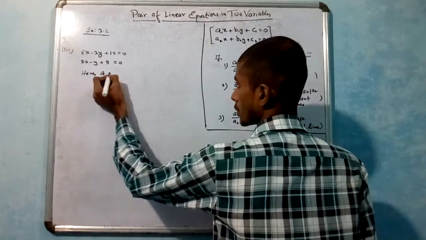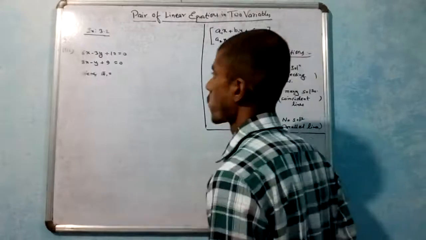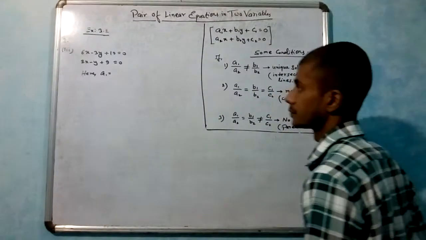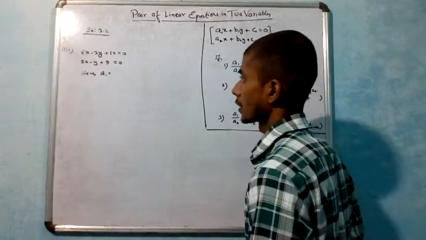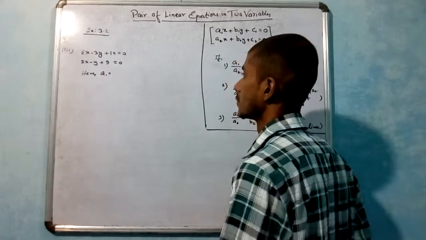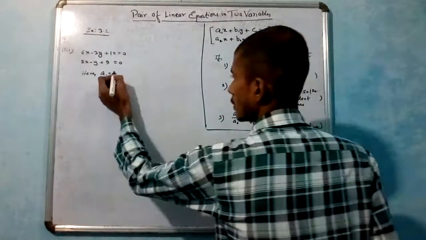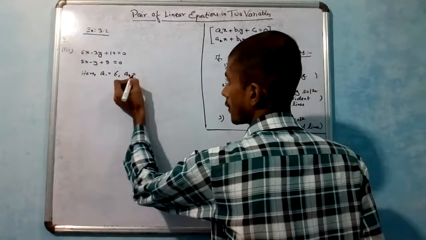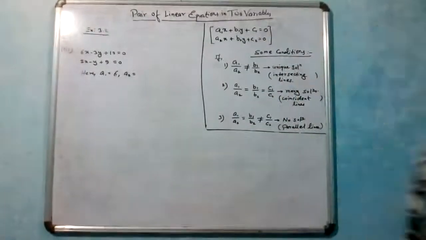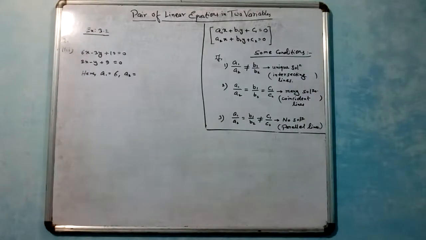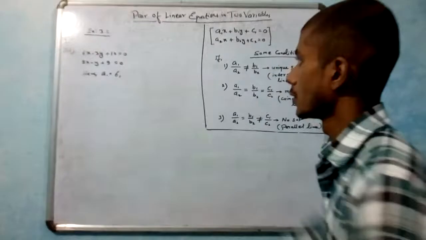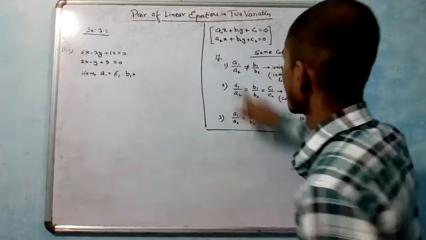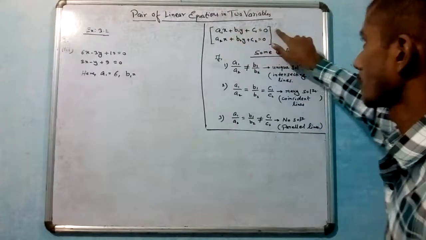Here A1, what is A1? Come on. Yes, Mithun. It is 6. So what is A1? 6. A2? Is it glaring? What it is? No, it's clearly visible, no? See here. Oh, I wrote here A2, sorry. B1. See here. A1, B1, C1. 1, 1, 1 for the first equation.